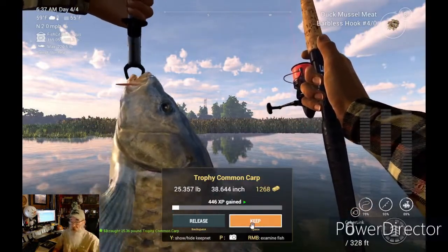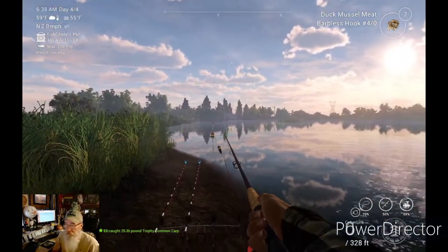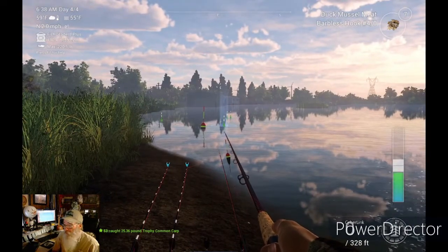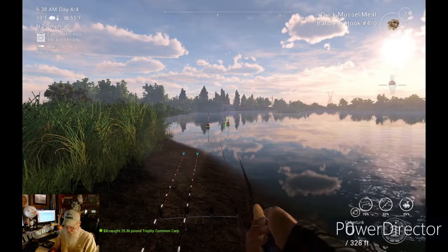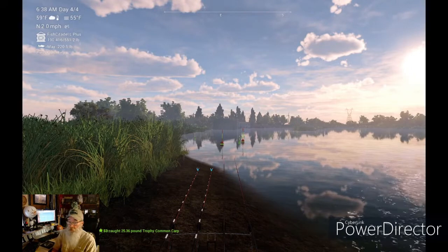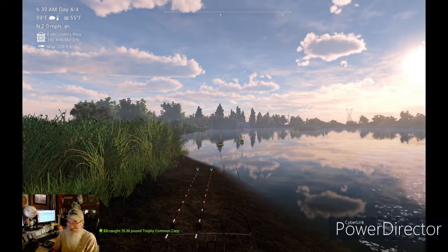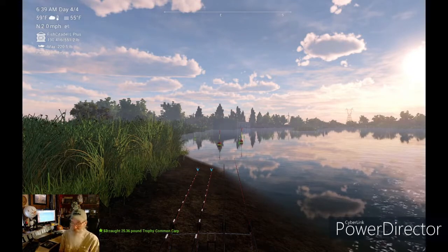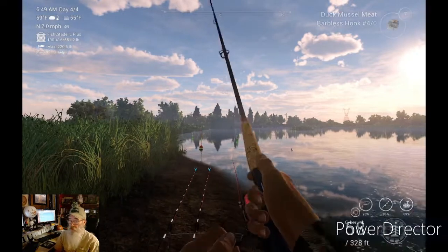I need a uni out of that hole. We'll get one when we start throwing the carp bait, start spotting that area up. We should get a couple unis when we start carp hunting. We're not even hunting carp right now, but we're down to duck meat. So, it is what it is. And we are dancing again.